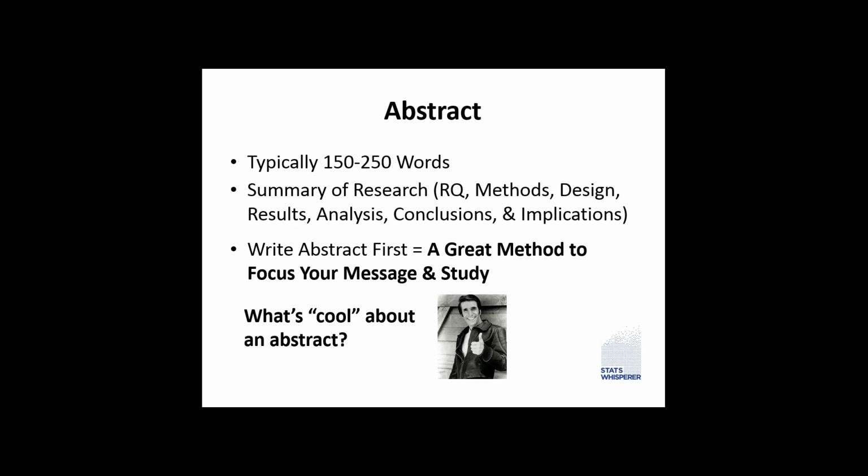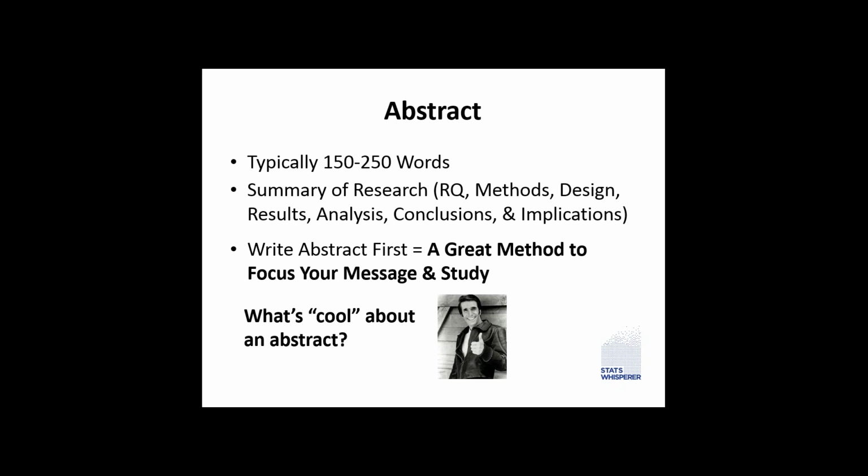Now the abstract. So you see the fonts there. What's cool about an abstract? Well, I'm going to tell you. So an abstract is typically short, right? 150 to 250 words. You know, for all these guidelines, different journals have different requisites of how long an abstract and the rest of the paper and other rules, you know, apply, right? So it might be a longer abstract, and probably not shorter than 150 words, but you never know. So it's giving us a summary of the research questions, methods, designs, results, analysis, conclusions, right?